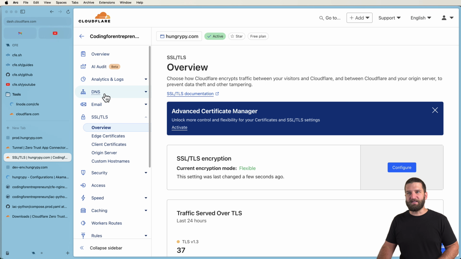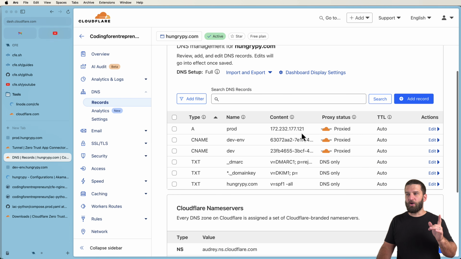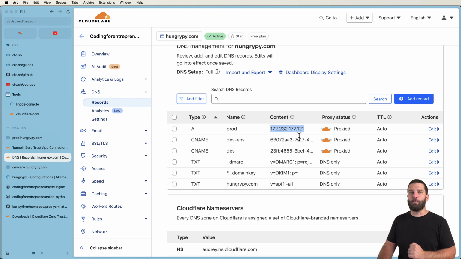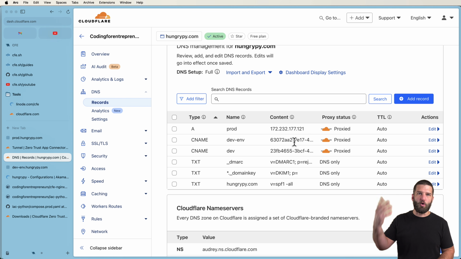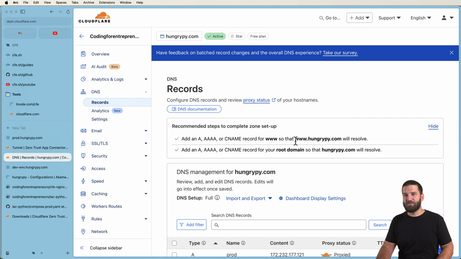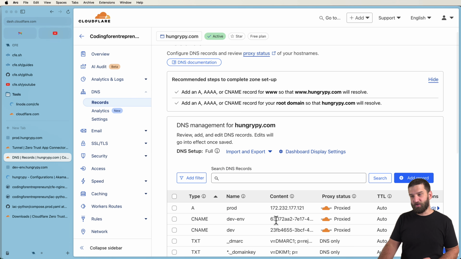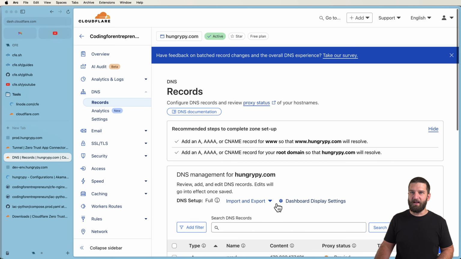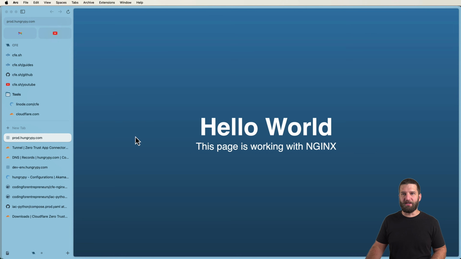Now, the other thing about this DNS here is you can also proxy other things. So let's say, for instance, you deploy to Kubernetes and you were to get the IP address from there. You can proxy that as well, and you won't need to provision certificates. Cloudflare is going to do that for you. There's a lot more to it than just that, but that's the general idea. It's pretty cool. And it's also not a whole lot different than what we just did, which is also really, really nice.